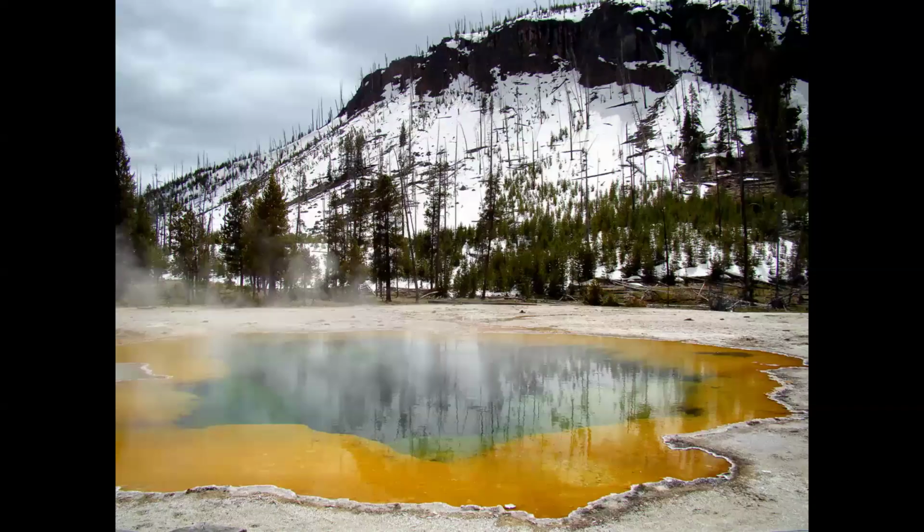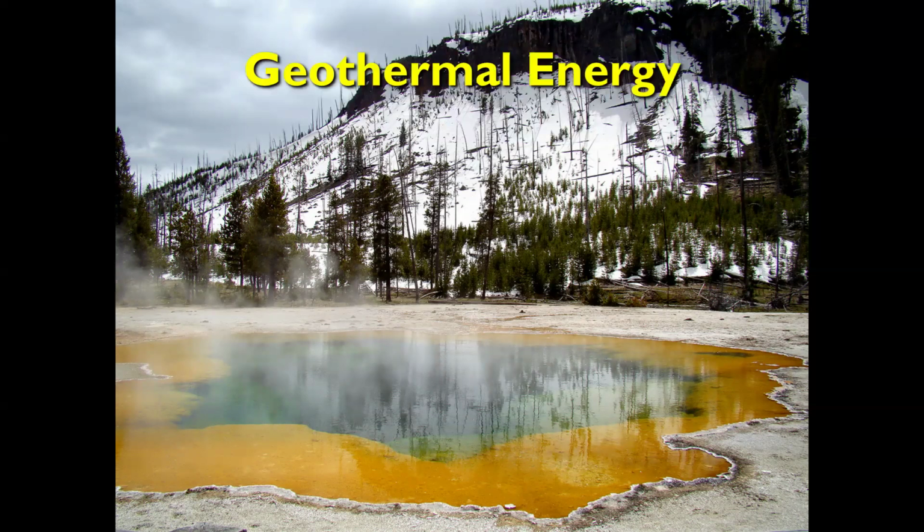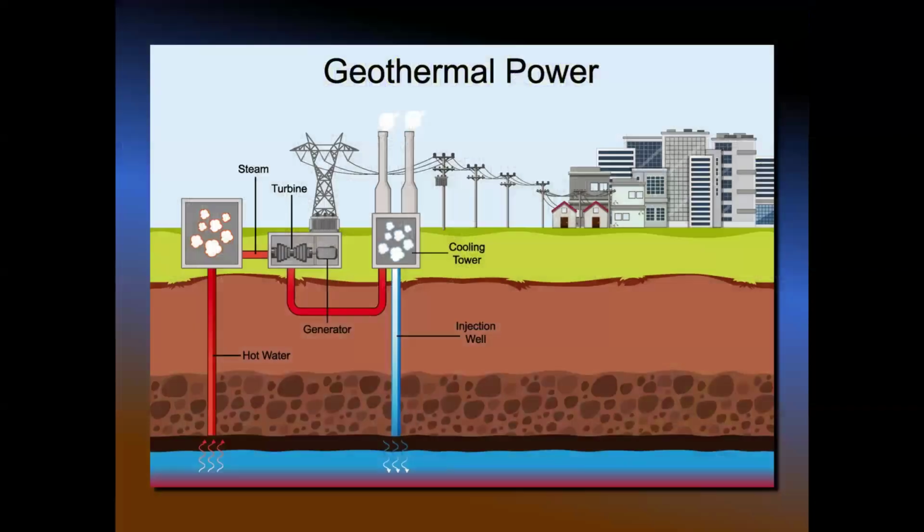Now, are there other sources in the earth that we can use for energy? And the answer is absolutely, yes. For example, there's geothermal energy. This is actually from up in Yellowstone. This is one of the springs up in Yellowstone from a few years back. Essentially, what you do with geothermal energy is tap into subterranean water that is heated, or inject water into it in order to keep things cool, depending on what time of year. And the heat from that water can then drive turbines that then can produce energy and so forth.